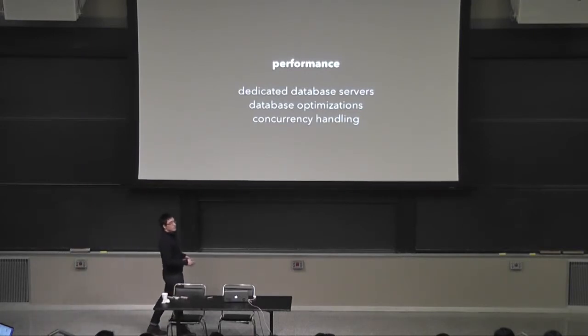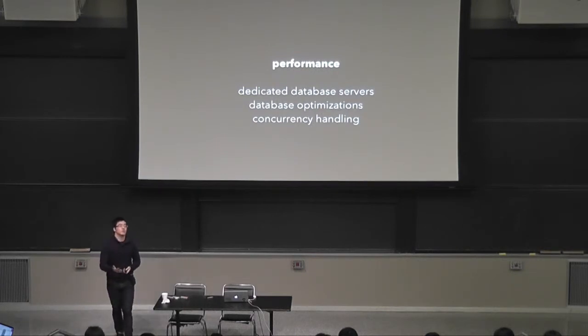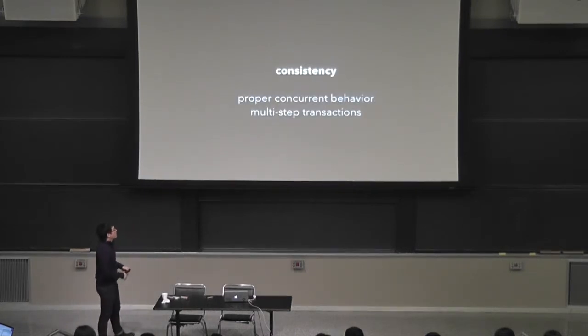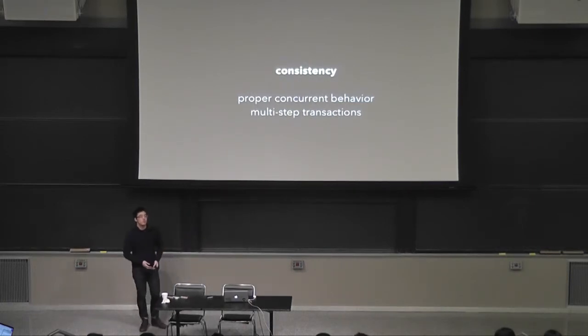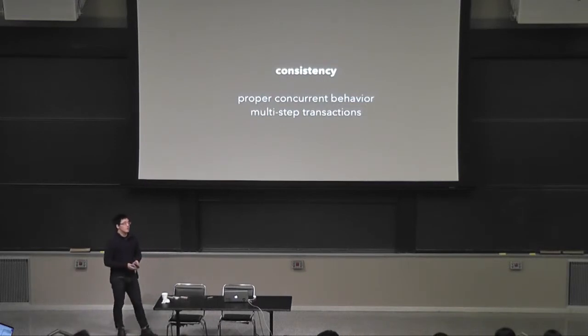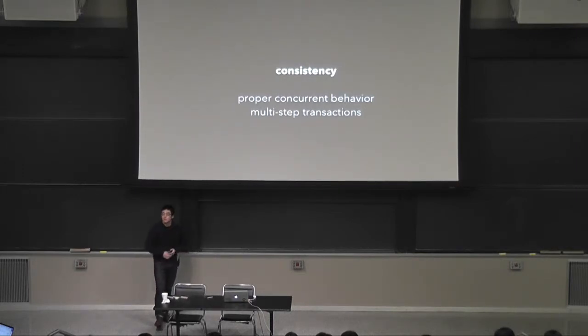And also, obviously, handling concurrency, finding ways to exploit tricks so that multiple people can read the same object or write to the same document at the same time. We talked a little bit about consistency in the example of me paying Victor. How do we make sure that the system is always in a consistent state, and that we'll never find the system in an inconsistent state? And multi-step transactions. I'm not going to go into much detail about them, but for those of you in 6.3s, you'll get to know them very well at some point when you take O33.